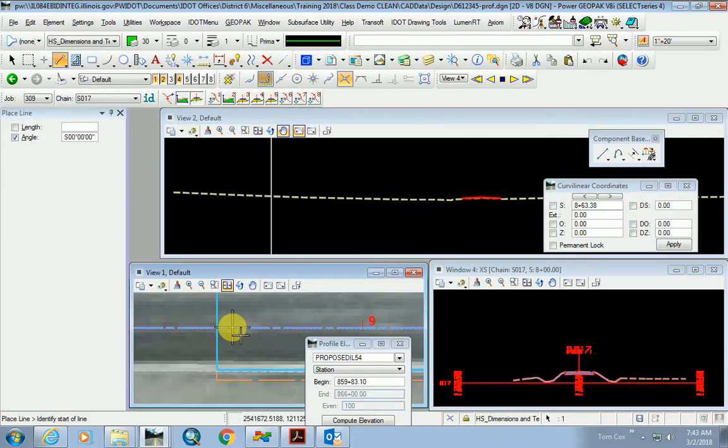Most of you guys use AccuSnap, but for this, I'd probably turn AccuSnap off and click on intersect. Drop down here, and then don't go right at the intersection for this particular purpose. Come back a little ways and hit your middle mouse button right there, and then come over here. Again, stay back a ways from the intersection. Hit the middle button, and it'll snap you to that intersect point.